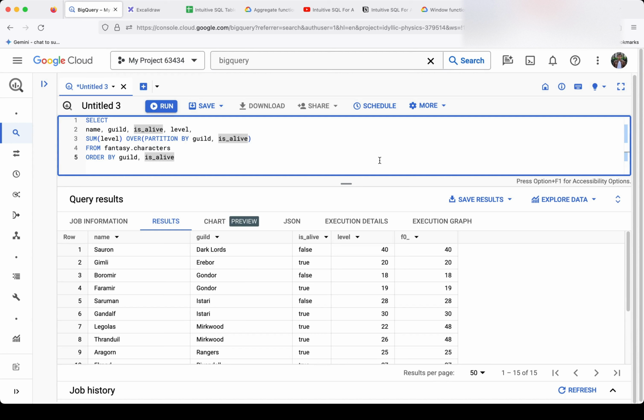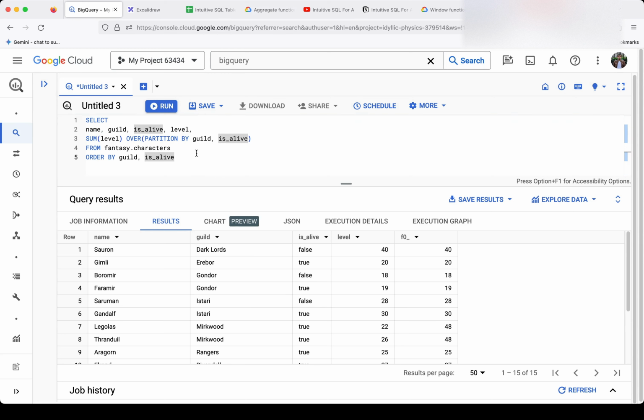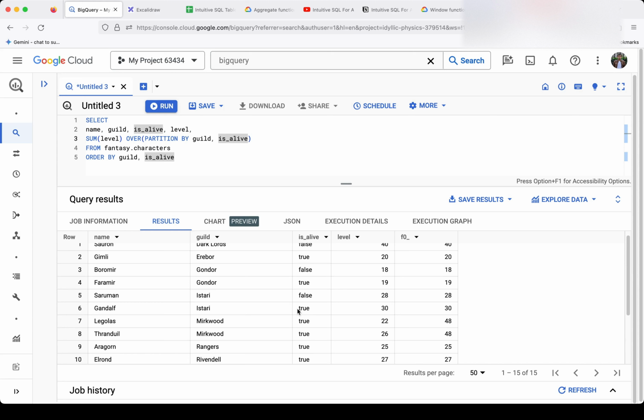This is actually the exact same logic as grouping by multiple fields, which we've seen in the group by. Now the data is not going to be divided by guild and is not going to be divided by whether the character is alive or not, but by all the mutual combinations between these fields. Okay, so Mirkwood and true is one combination, and so the people in here are going to fit together, right? So in fact, we have two characters here, 22 and 26, and their sum is 48. So you can see here that they both get 48 for sum of level.